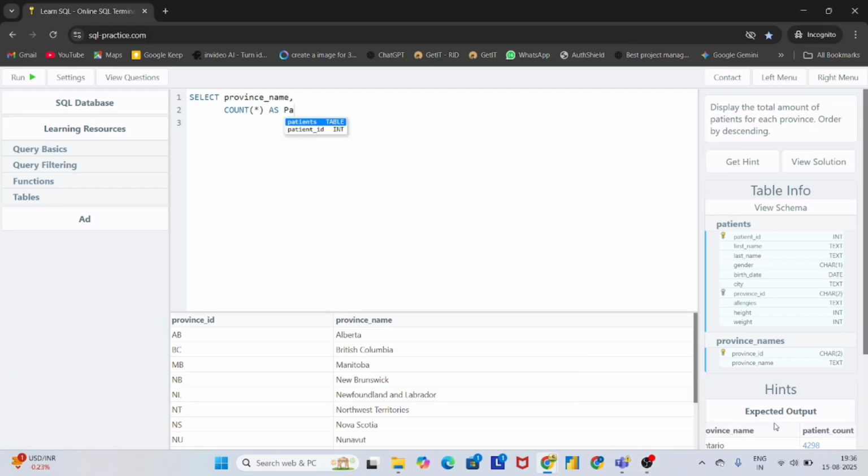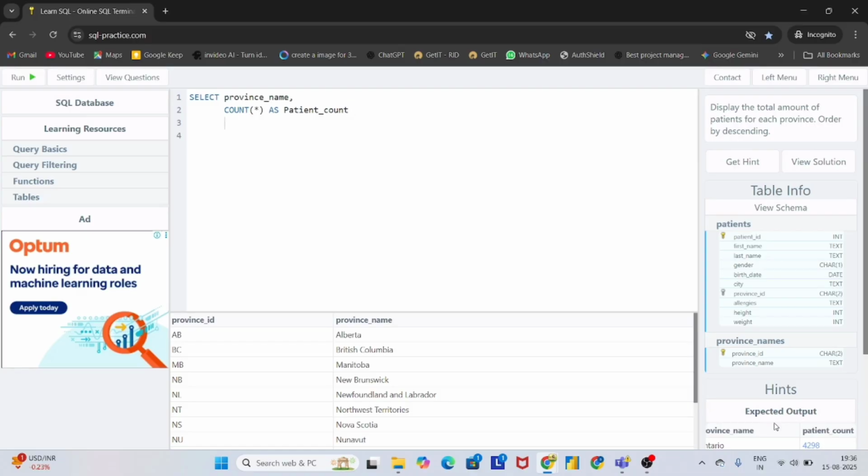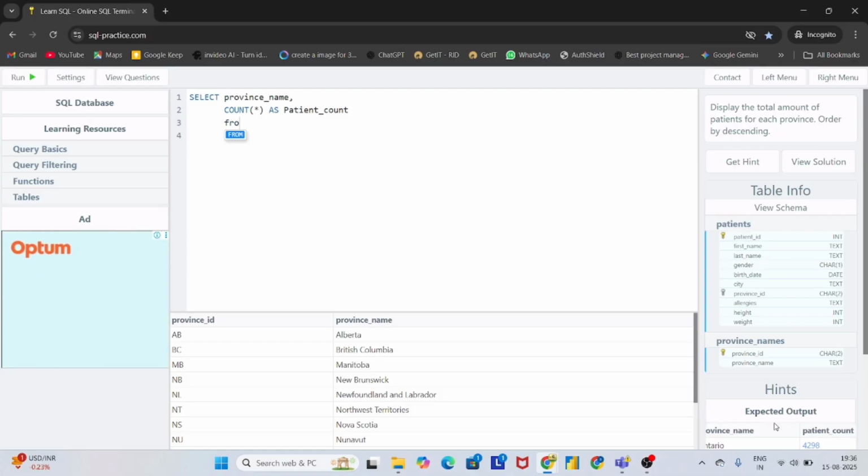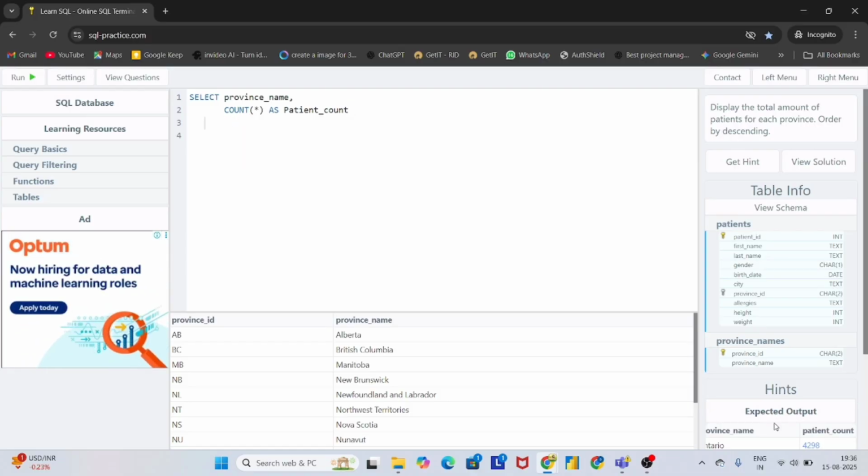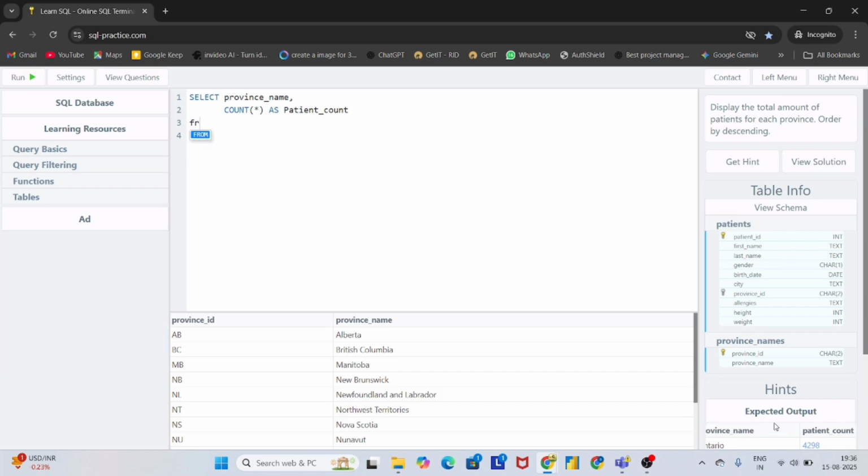Patient count we want. These two columns we want. From which table? From the patient table, and we want to join province name.